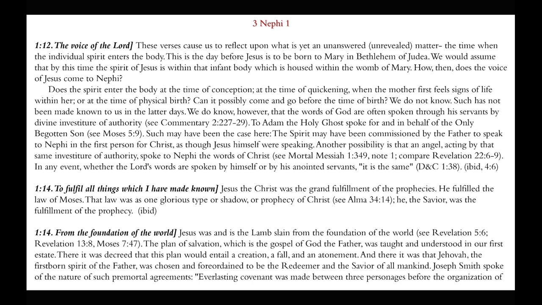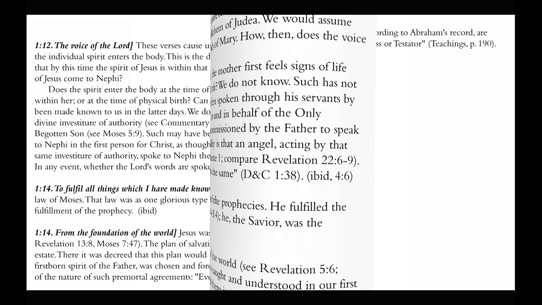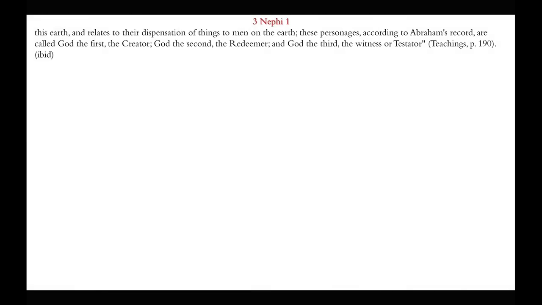There it was that Jehovah, the firstborn of the Father, was chosen and foreordained to be the Redeemer and Savior of all mankind. Joseph Smith spoke of the nature of such premortal agreements: 'An everlasting covenant was made between three personages before the organization of this earth and relates to their dispensation of things to men on the earth. These personages, according to Abraham's record, are called God the first, the Creator; God the second, the Redeemer; and God the third, the witness or testator.'